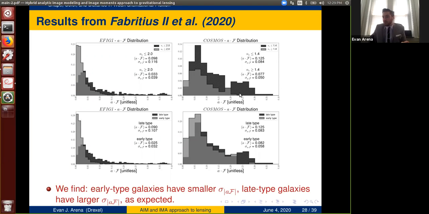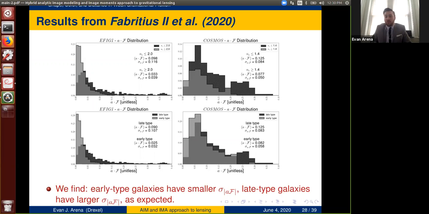All four of these plots are histograms of a quantity referred to as A times F. A is the size of a given galaxy, and F is the first flexion. And it turns out that A times F is scale invariant. So this is to say that the same apparent galaxy image produced at different distances will have the same combination of AF. This becomes a very good measure of the intrinsic flexion in a distribution of galaxies. The scatter, when you're looking at an ensemble of these, sigma AF, is the measure of the noise in measured flexion for an object of a given size.